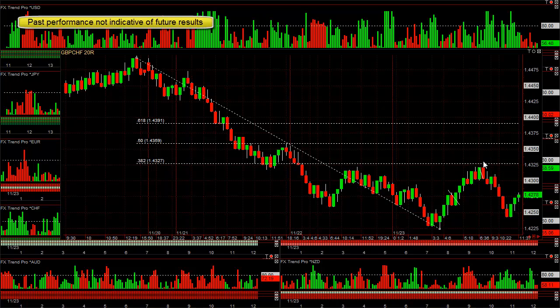And you can see this is a 38% retracement right here, which is the reason why the market kind of stalled there and ran out of steam. This is in a clear downtrend. Today, the pound happened to be strong and the Swiss happened to be weak, but it's a counter trend wave. And so it's not as likely, odds-wise, to continue up. And your trades to the long side are much less profitable, odds-wise, than your sell trades.